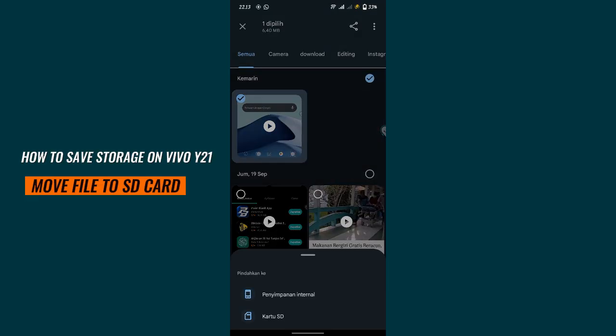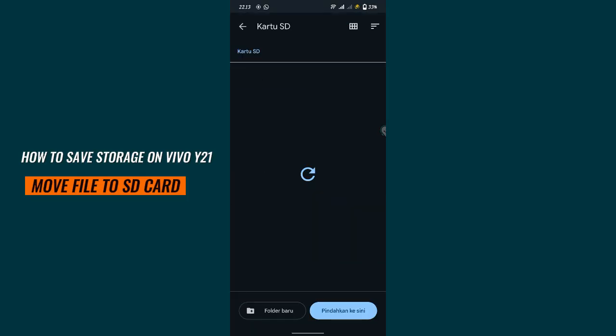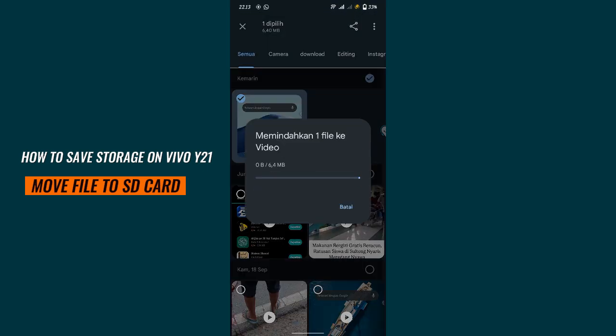Step 5. Choose Destination Location. Next, choose SD card as the storage location. Step 6. Done. Once finished, the files will be moved from the internal storage to your SD card.